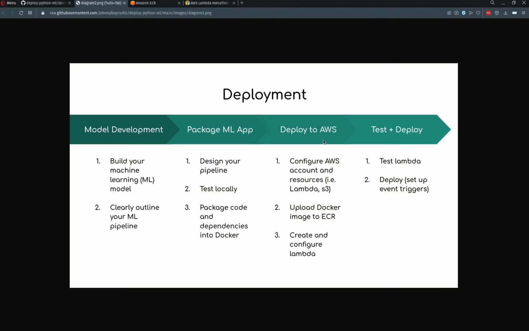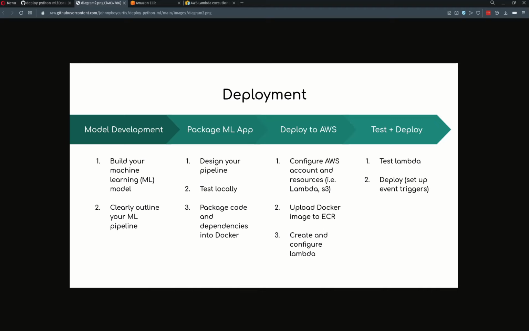And our focus will now be to configure AWS and the resources needed so that we can run our model using AWS Lambda.